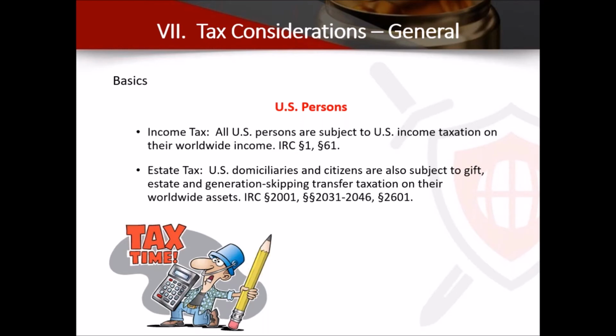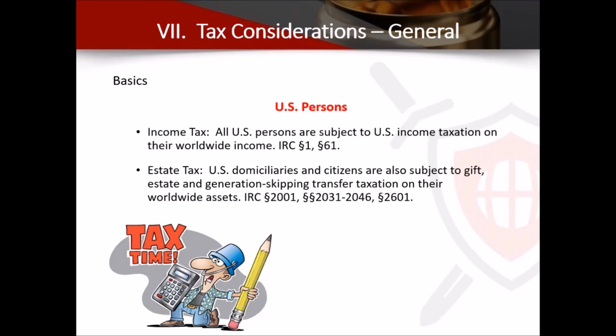Now that we have a foundation of foreign asset protection trusts and why they're used, from the perspective of if you have a client that wants to create one of these, form one of these offshore, then from the perspective of the U.S. individual, what happens tax-wise? Because as you know, the IRS, we're taxed on worldwide income. And so there are some potential pitfalls that you need to be aware of and ways that you can plan to make it as streamlined as possible. But from a basic standpoint, all U.S. persons, individuals, entities, trusts, are subject to income taxation on their worldwide income.